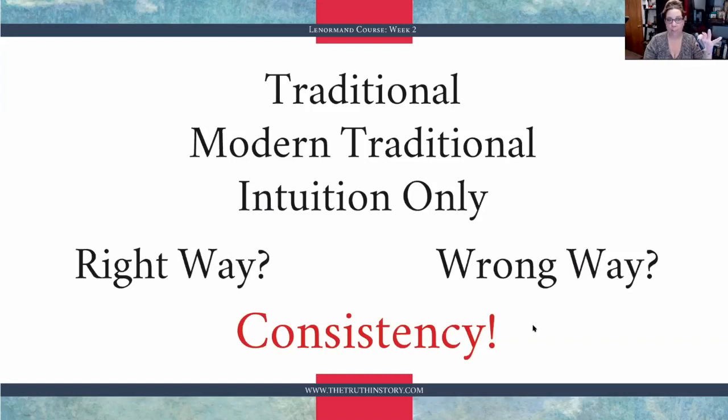So I just wanted to touch back on this idea of traditional reading. That idea of, this is how, as close as we can tell, they read Lenormand in 1820 or whatever time period somebody wants to go to, right? And say, this is the way it was read, these are the rules, and I choose to follow these rules. I like these rules, they resonate with me, I'm going to read traditional, right? Now the problem with that is, what is the traditional reading? If it's because you found out somebody's great-great-grandmother read it this way, somebody else's great-great-grandmother might have read it some way different, and that doesn't make the way they read it wrong. So tradition, it gets complicated.